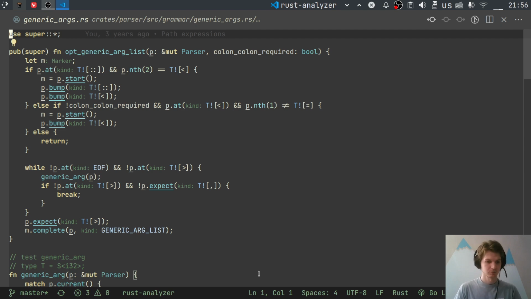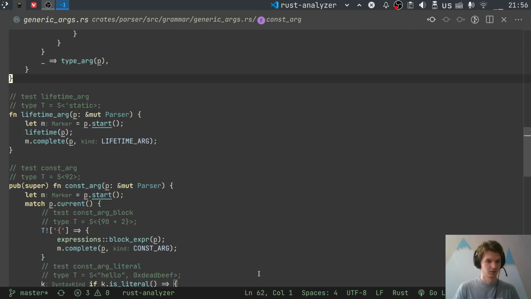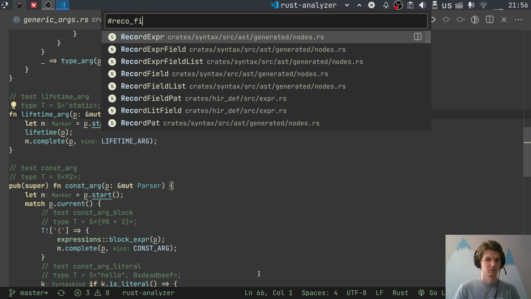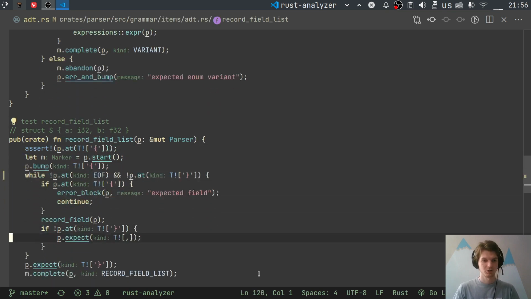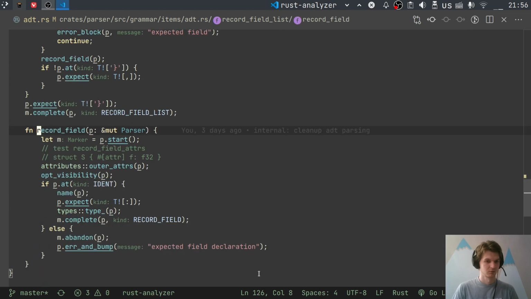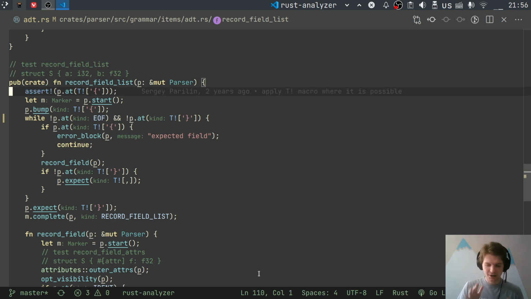Every such function, let's actually look at the records list, for example. Every such production starts with asserting that the current token is what is expected.